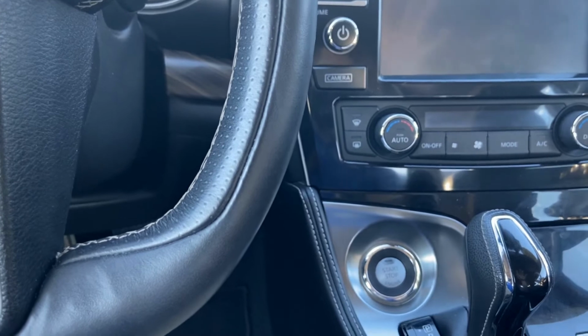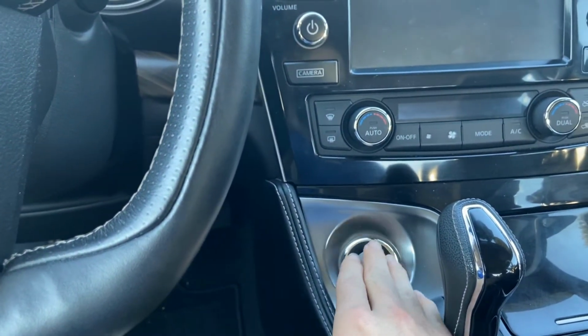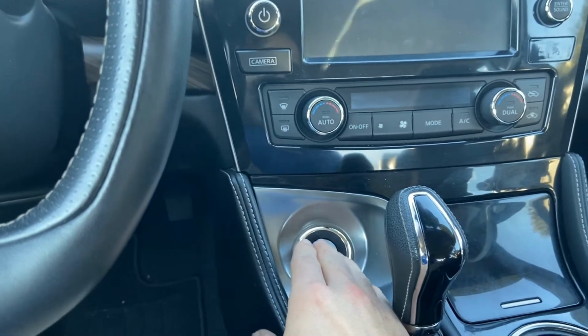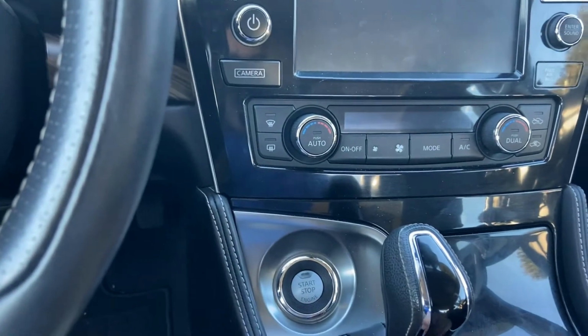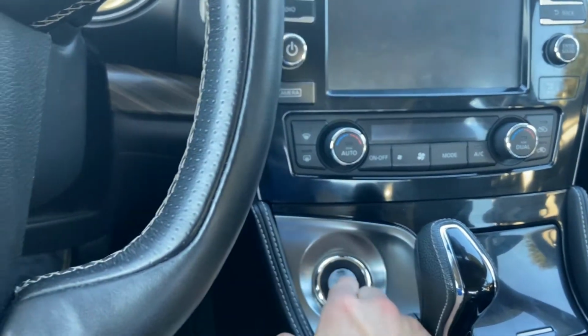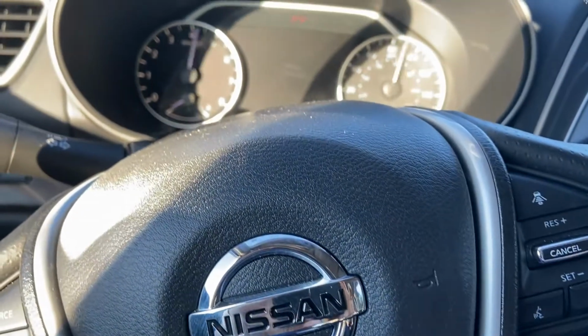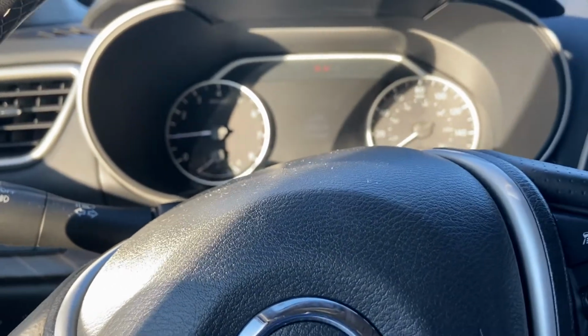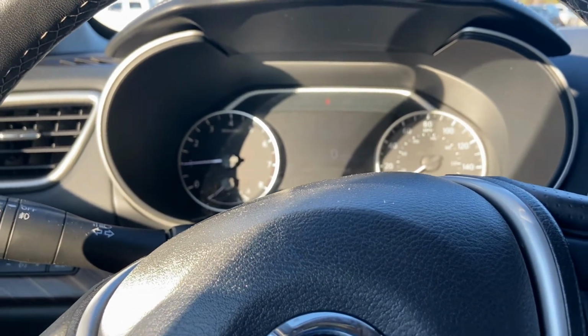All right, so the first thing I'm going to do is I'm just going to start up the vehicle. You know, if you notice, our push to start button is going to be right here next to our radio. And normally it's up here near the steering column on other vehicles, but I think it's kind of nice to just have it right here by your hand. You just push on the brake and press. And you can see the seats and the steering wheel will move to the last reported memory that it was saved at.